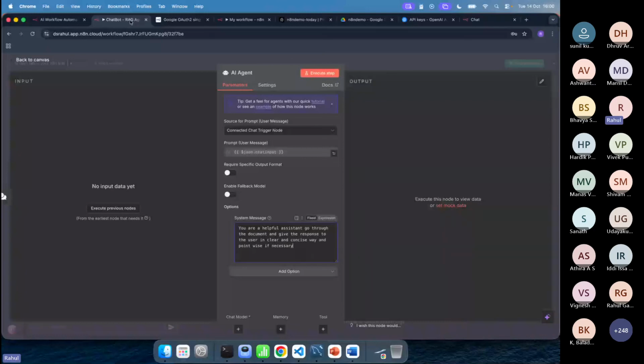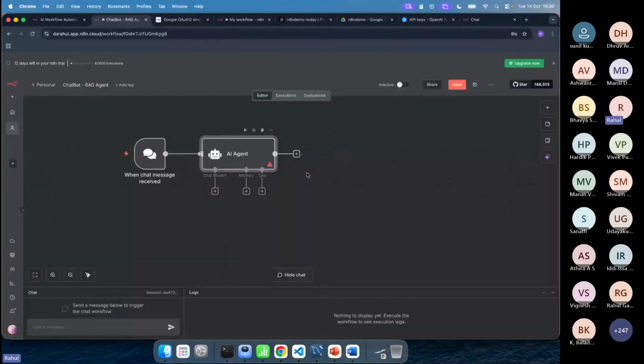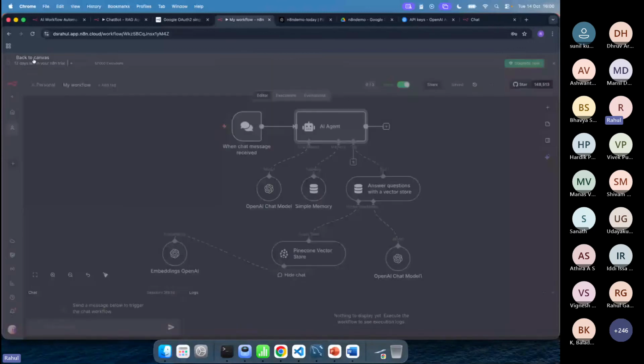Okay, so that is fine. Do I have to make any other changes? So you can see the rest are all exactly fine. So I don't need to make any other changes. Okay, so that is done. I have to connect some of these things, right? So obviously I need a chat model, which will generate the responses for me. So here also you can see that there is a chat model coming from OpenAI that I need, right?